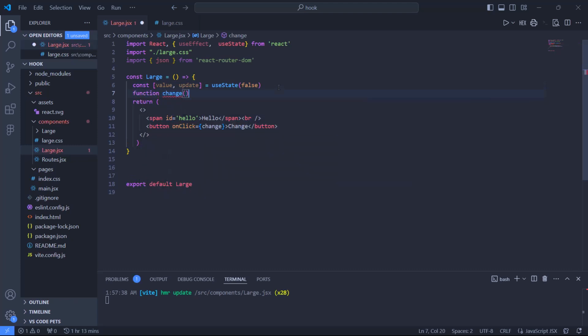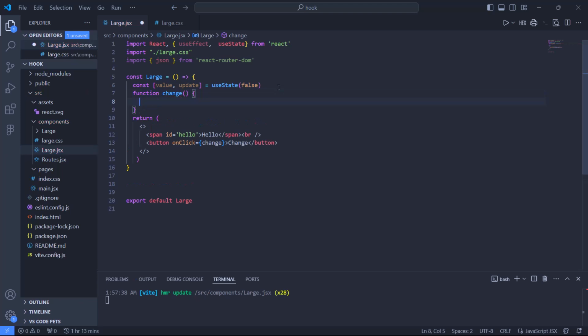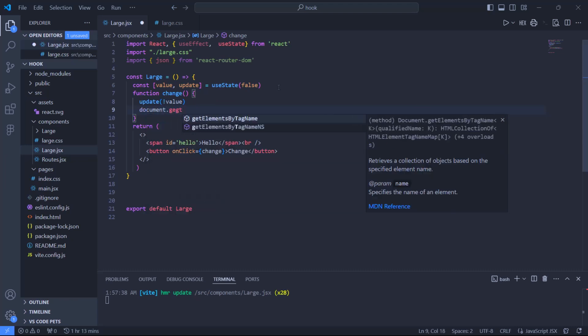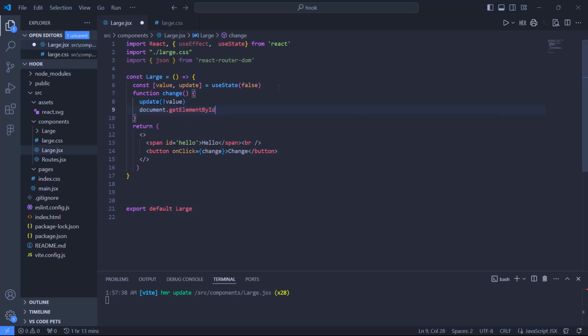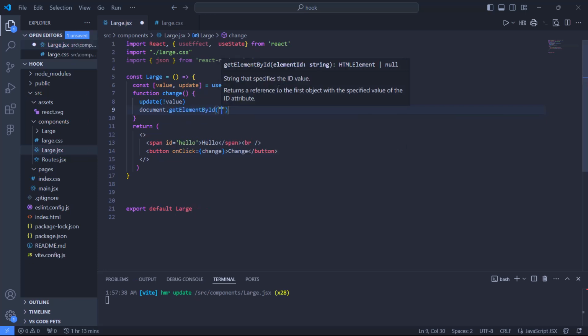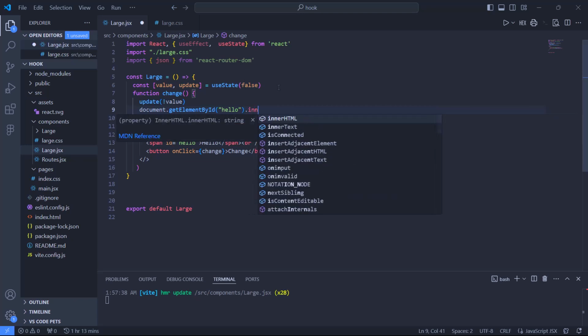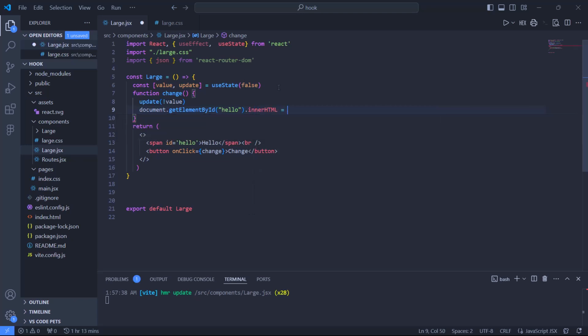Then using the useState, I'm going to set the update to be equal to the opposite of value. Now I'm going to say document.getElementById, that is hello. Now .innerHTML should be equal to what?